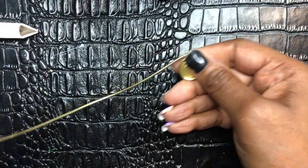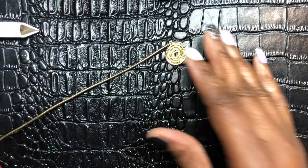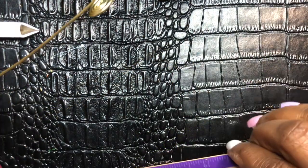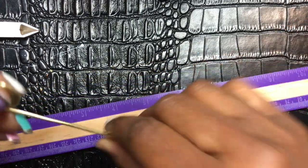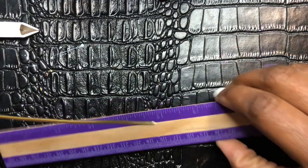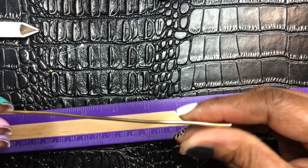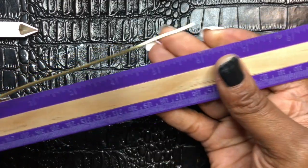Okay, so let's just check and see if I have 6 inches. So let's see. I'm gonna go down a little bit more. Roll it, roll it, roll it. Actually, I gotta let a little bit out. Okay, so this should be 6 inches.